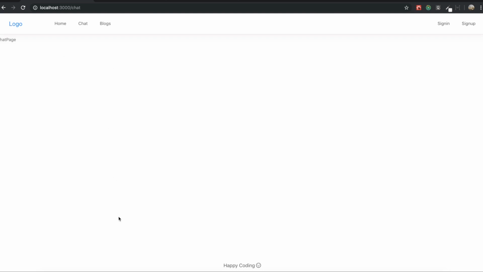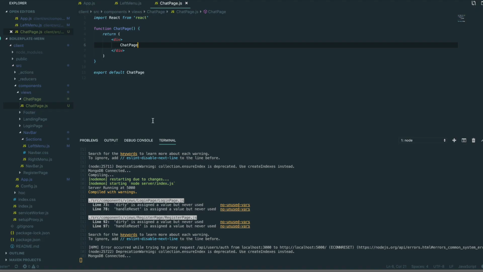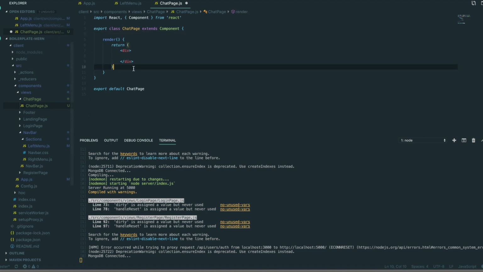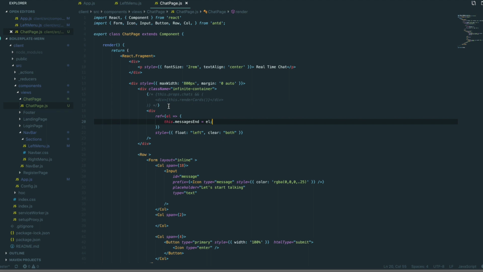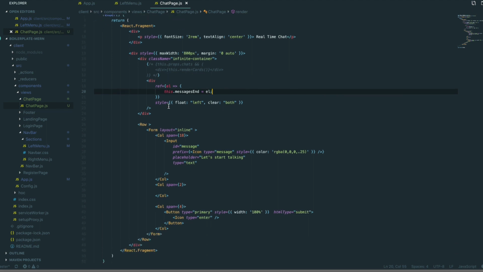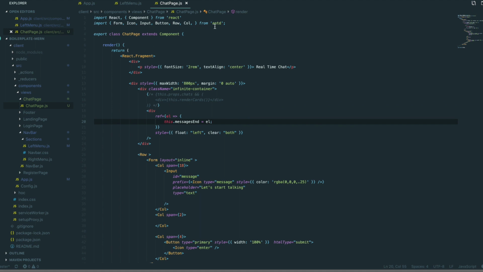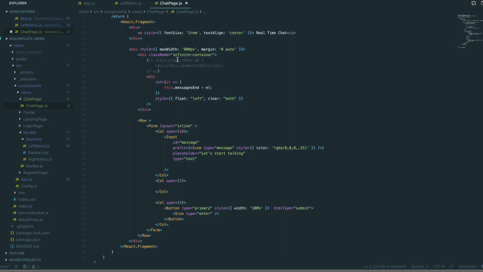I'm gonna make the template in here, but I don't want to spend too much time making templates because it's boring. So before making the templates, I'm gonna change this one into the class-based. In here, I'm gonna make the template. So I copied the code I made before and pasted it in here. I solely use the Ant Design components in here.